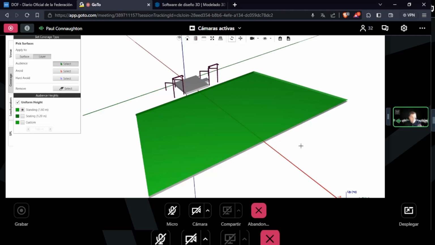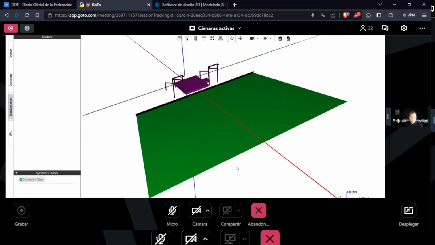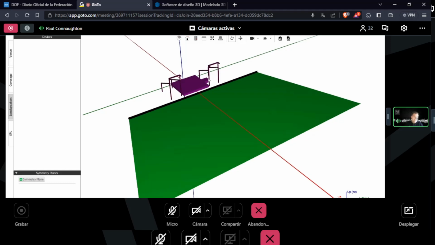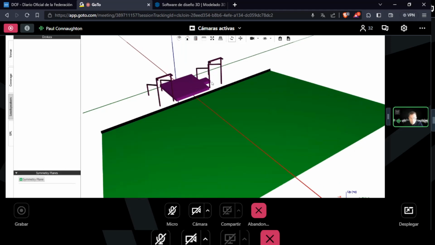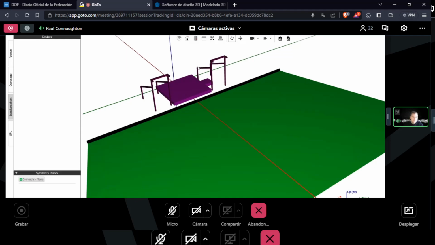Once you've defined that, please move on to the loudspeaker tab. Now, loudspeakers, we have various ways. I'm going to divert slightly from the workbook a little bit, just to show you other ways of how to import various speakers. There are three basic ways of importing speakers into Display 3.